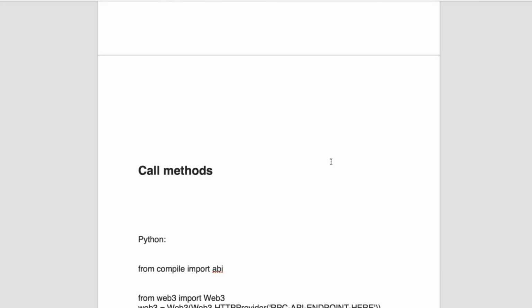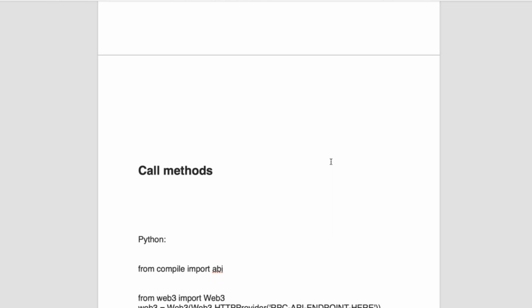So the virtual machine of the blockchain system does not need to execute a specific transaction, because you're just basically reading a state value and there's nothing to be executed. So call methods simply read various storage variables of the deployed contract. And to create a script for this purpose, as always, you'll start with creating a file. We can name it like get.py or .js.